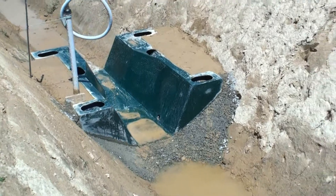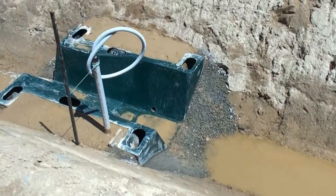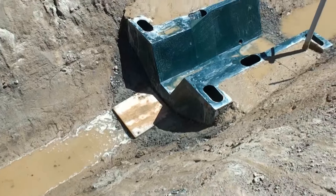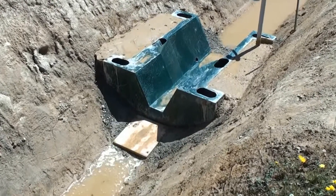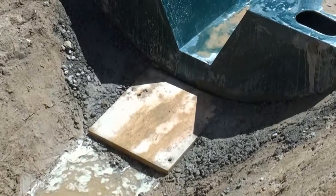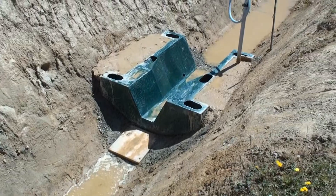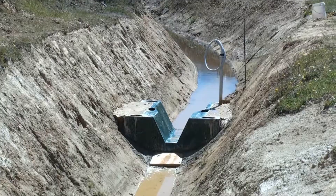So we've set the whole flume about a hundred millimetres higher than the race floor, just so that we've got a little bit more fall off the back end. This is due to the race being very flat in this case and not falling away fast. We've ended up with about a hundred millimetres rise at the front headwater end and two hundred millimetres at the tail end, falling onto a paving stone just to help take up some of the energy before it goes back into the race.